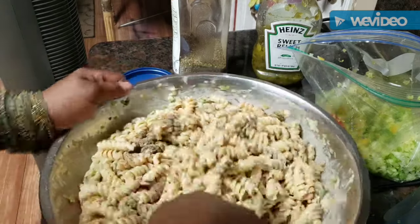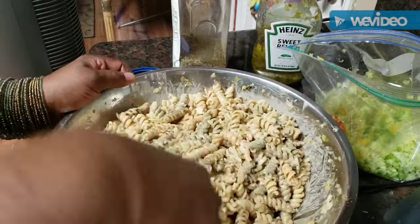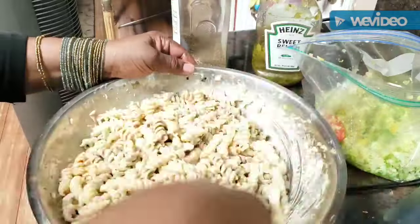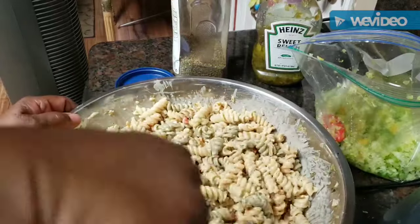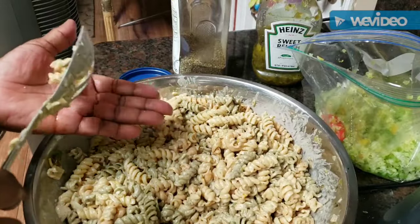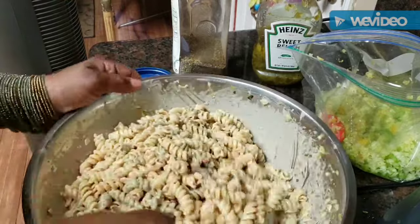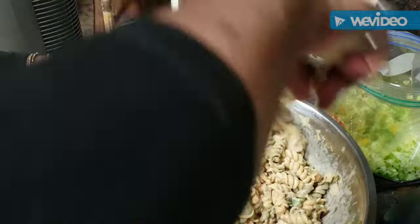Okay. So, all that's left to do now is just to mix it together real good. And I'm going to taste it to see what it tastes like, and see if I need to add anything else to it. Okay. And again, tomorrow it will taste a whole lot different because all those seasonings will have set in. So, it's always good to make these ahead of time. Okay. Just take a couple out of there. It's working, y'all. It's working. That's yummy.